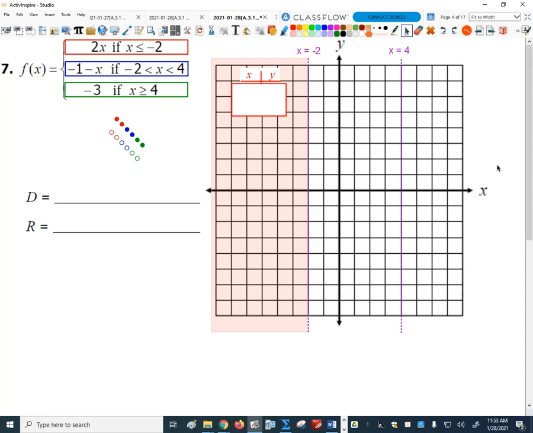Okay, so let's go ahead and use our T-table technique that we talked about a couple days ago. And let's graph the piecewise function. Let's just take the piece of the piecewise function that's on the red domain. Now, I want you to make a prediction for me. Describe what the red piece of the function is going to look like. And be very specific. Think back to your geometry class. Is it going to be a line or a line segment or a ray? What's it going to be? Type it in chat.